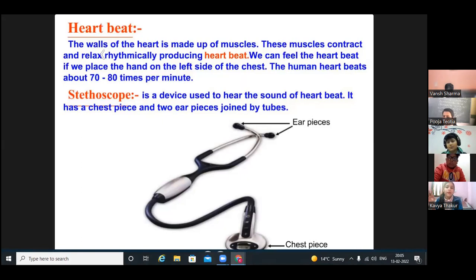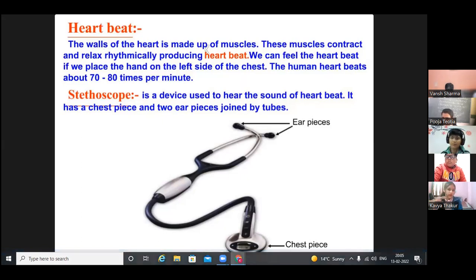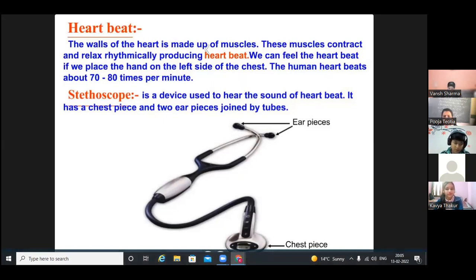Ma'am, I have a doubt. Yes, ask. My question is, differentiate between heartbeat and pulse rate. So, beta, we can feel the movement of the blood. The heart is pumping the blood. Okay? And how can we feel that movement? If we want to see whether the blood is flowing through the vessels or not, that is the pulse, which can be felt, as you had told, at the wrist or at the neck. Okay? If we want to see whether the blood is flowing through our body or not. Okay, next.